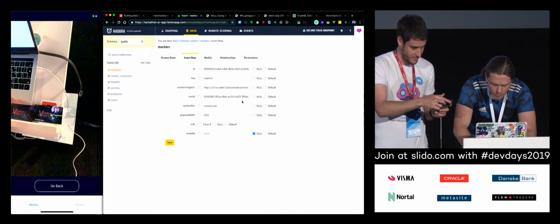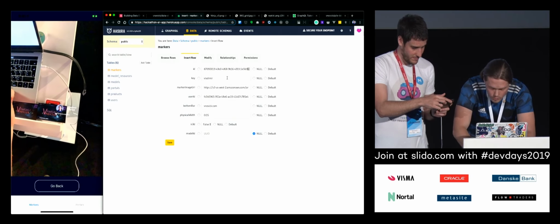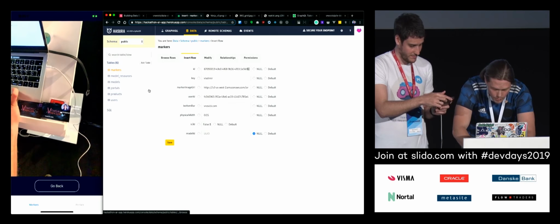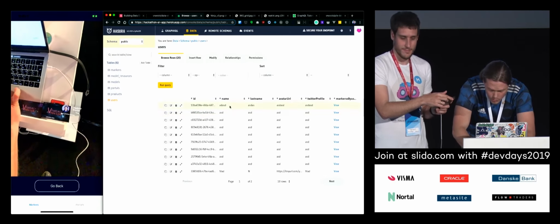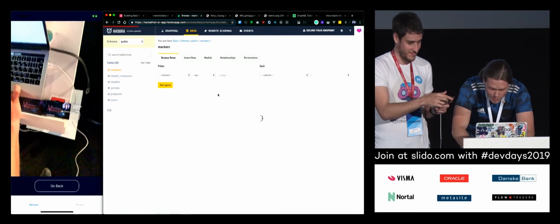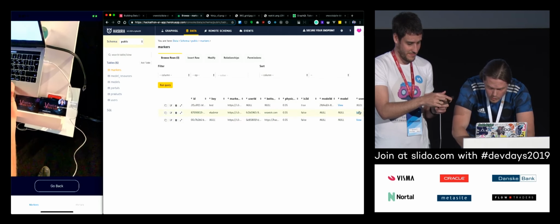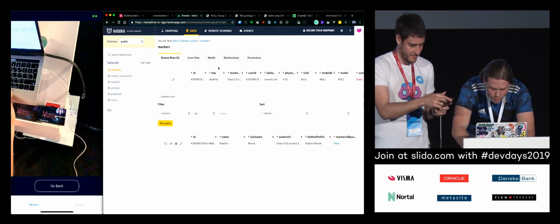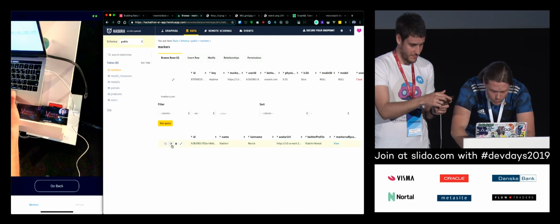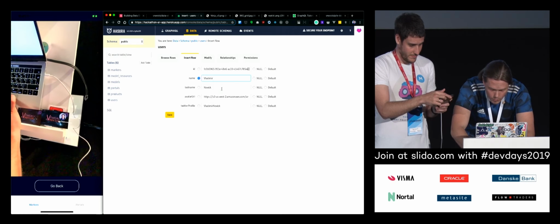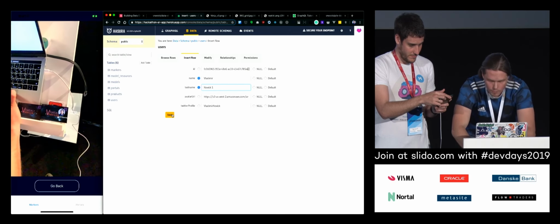Actually, I have lots of users, so let's go into the marker, view the actual user, and for the user, we will add one.